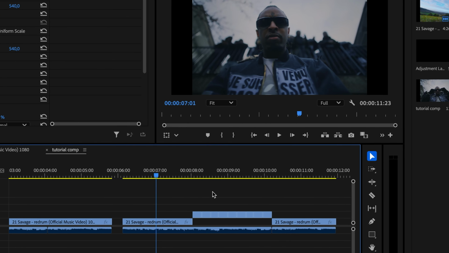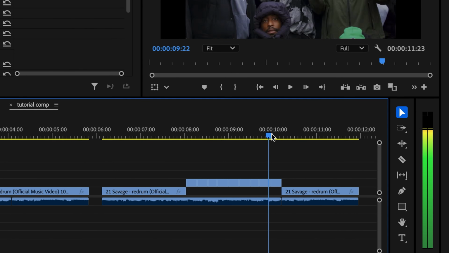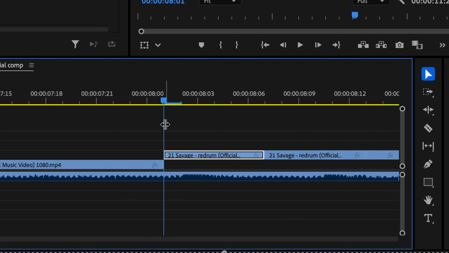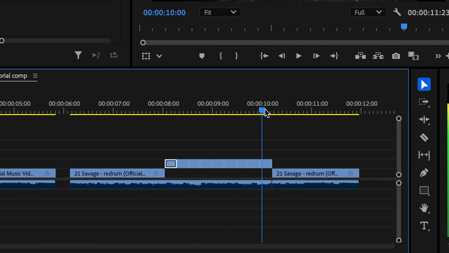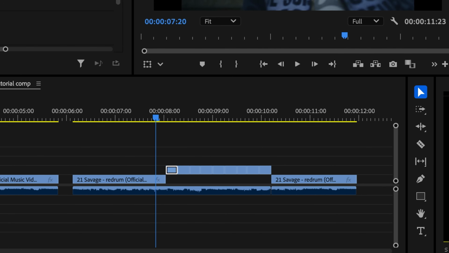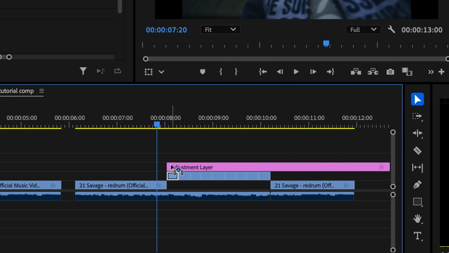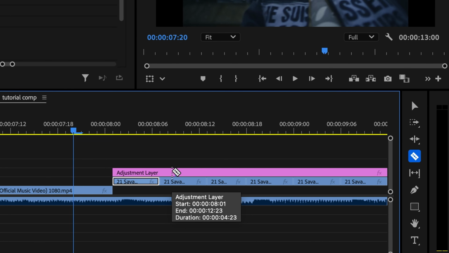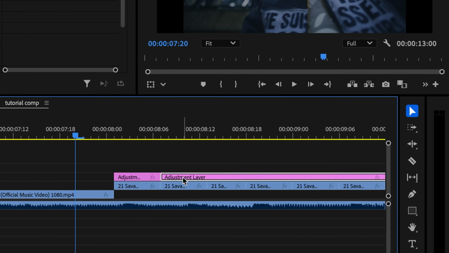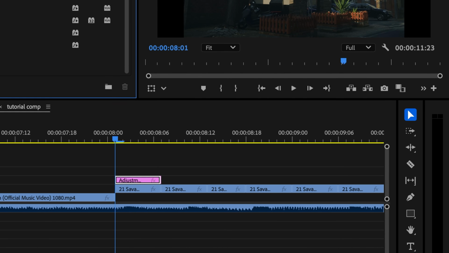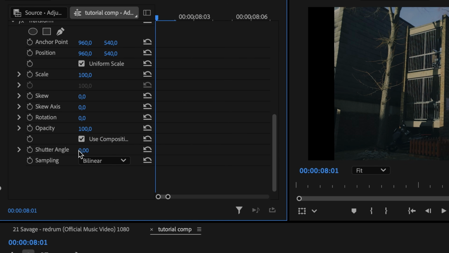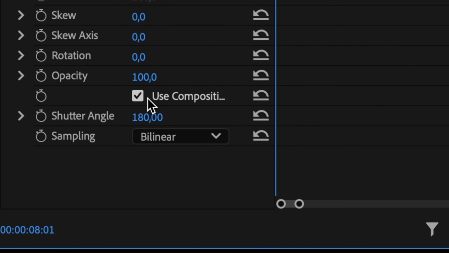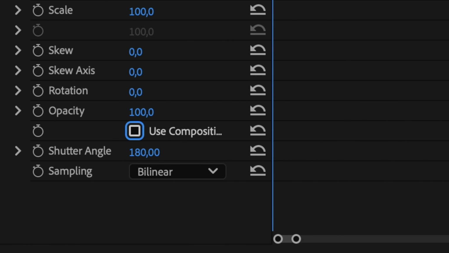So for the second effect, I went ahead and did the same thing as the first one right here, except that I made these frames 1, 2, 3, 4, 5, 6 frames long. And we're going to be adding an adjustment layer to all of this, and we're going to be doing the same thing, but we're going to be using a transform effect instead of a brightness and contrast. So I'm just going to cut this right here, and I'm going to add a transform effect to it. So now that I've dragged transform, I'm going to go to the effects controls, and I'm going to make the shutter angle 180, and I'm going to uncheck this box right here. It's very important, so we get that whole motion blur effect kind of going on.